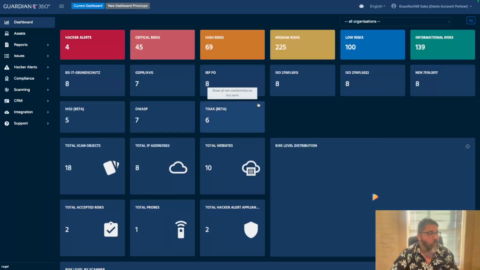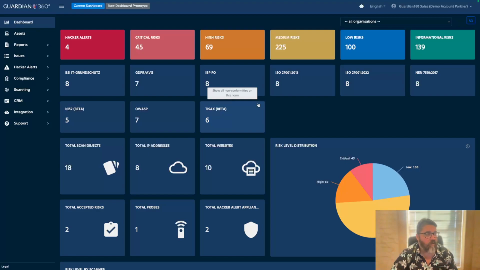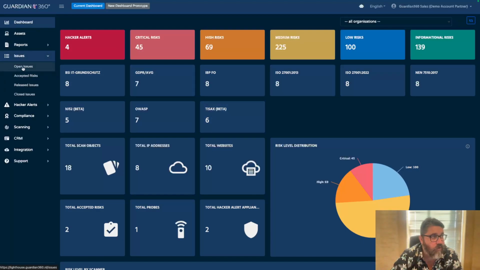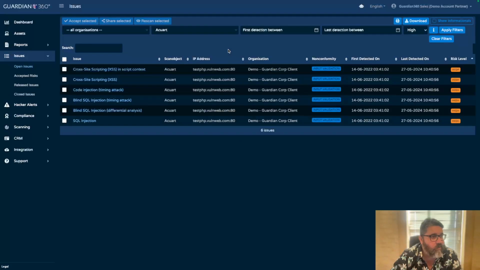Again, back to the dashboard. On a daily basis, as we said previously, we run scans. Typically, you would like to resolve those issues. You could either go to the issues table directly and view your open issues, or if you just want to look at critical issues today, you can do that, or what's high risks. So let's click through to high risks. We can see the filtered result is generated over here, and there you can see all the high risks that are presented within your network.